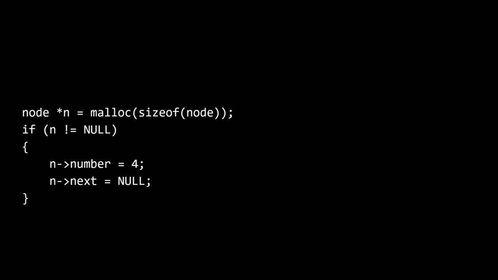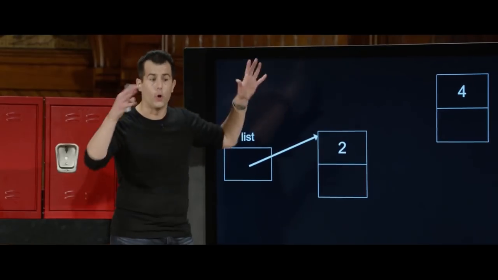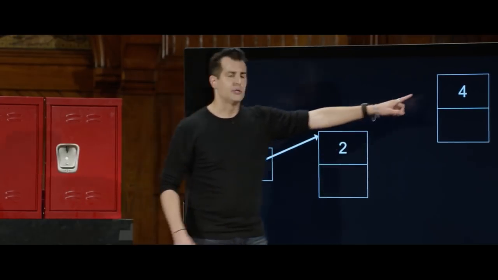So what do I want to do now? I want to create another node that stores the number 4. But that's not all. You don't want to just create the node because it's otherwise out there in no man's land, so to speak. We now need to add the arrow. But now it gets a little non-obvious how you update the arrows, right? Because I don't want to update list to point at 4, because that's going to sort of orphan, so to speak, number 2. And it's just going to float away conceptually. I really want to update 2's pointer to 4.